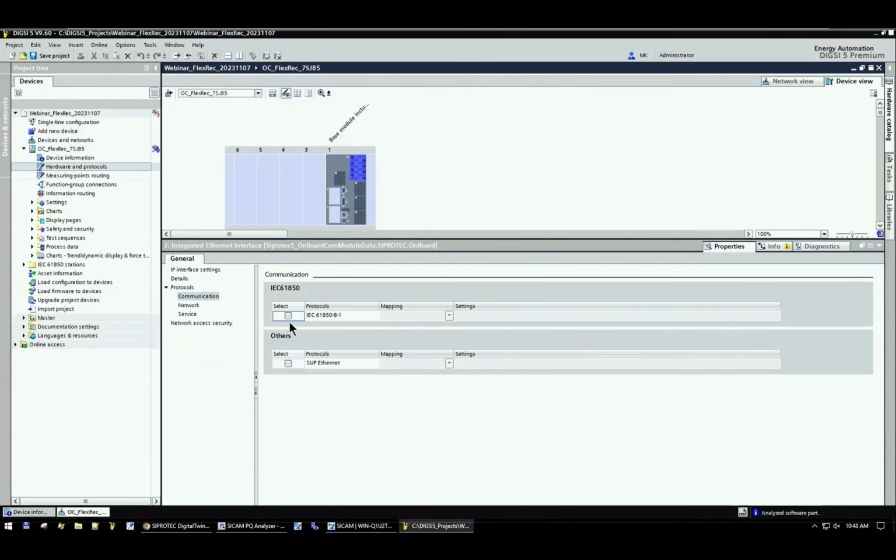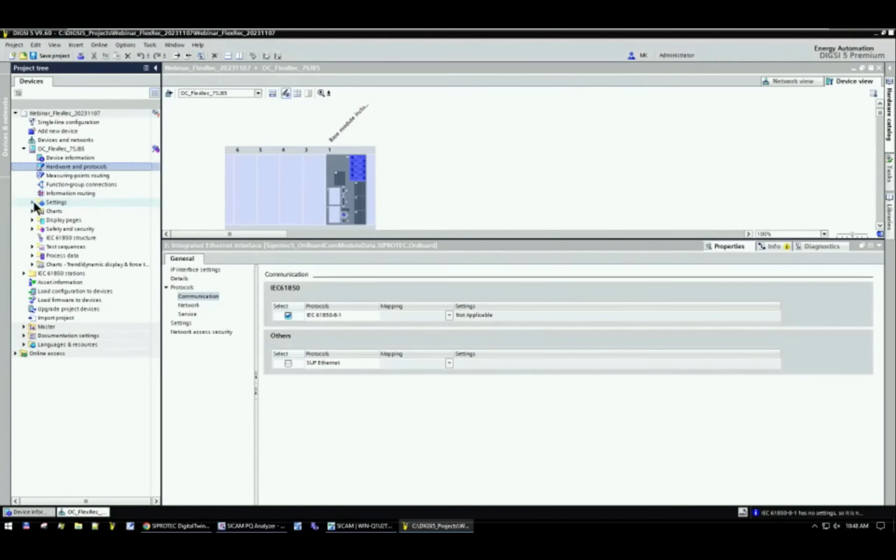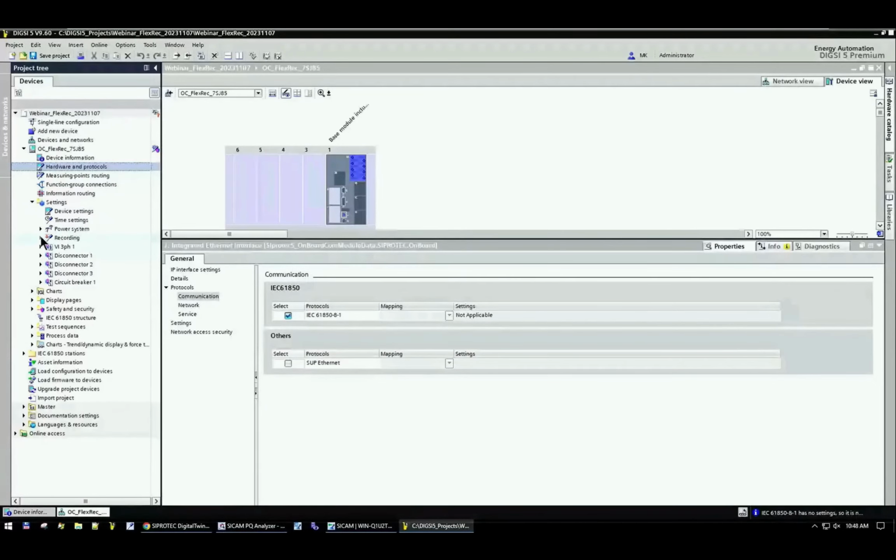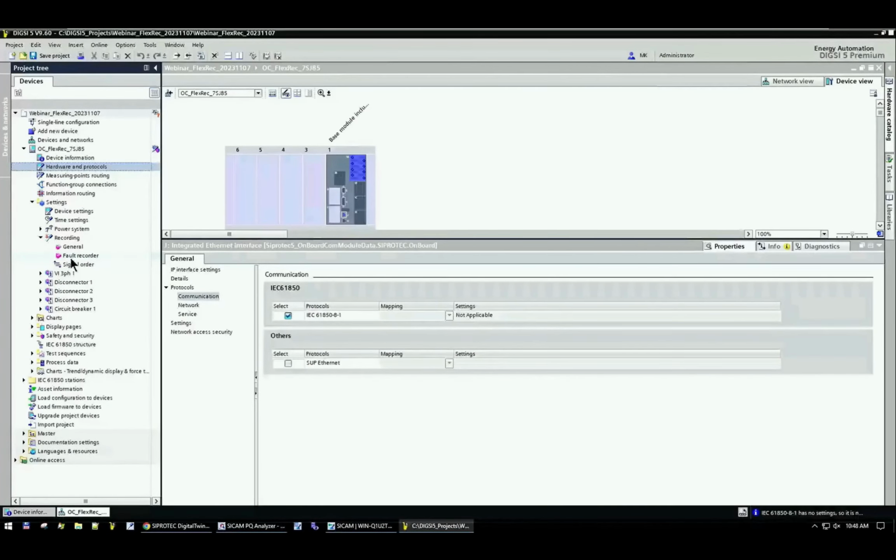So when this activation is finished, then we will go to the recording chapter. Was my check not accepted? Yeah, now it's on. Okay. So now we will continue to the chapter Recordings in the settings. We select now our, the default name is Fault Recorder. With that, we want to rename this to PFR, Protection Fault Recorder, to be sure that no misunderstandings take place, to the device 7SJ85 Fault Recorder.